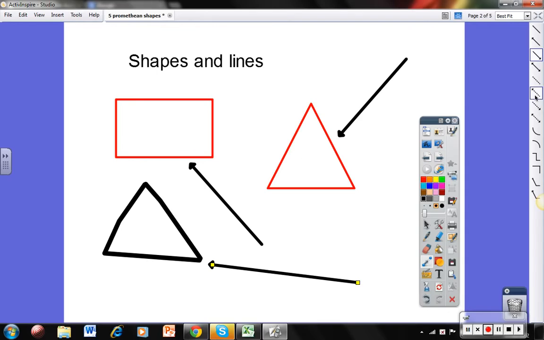So you can have dotty lines, so we could look at something which was measuring the distance between these two sides, or I could draw here. You can see how you could use that to put in measurements. Notice when I've drawn a line you do get these yellow blobs at the end of it, and you can, I'm kind of jumping a little bit here, if you click on one of the yellow blobs it allows you to move one end of the drawn line whilst keeping the other one still. Okay, so those are your basic shapes and lines with this software.